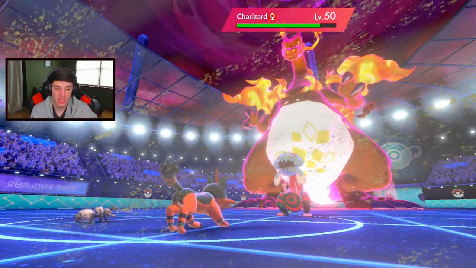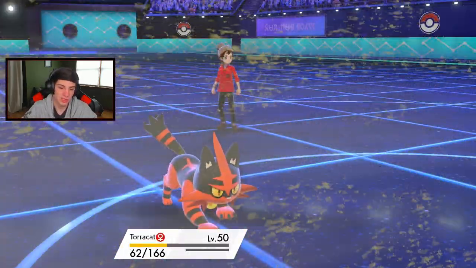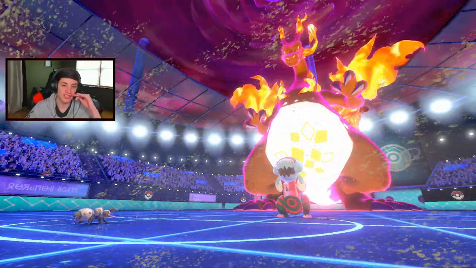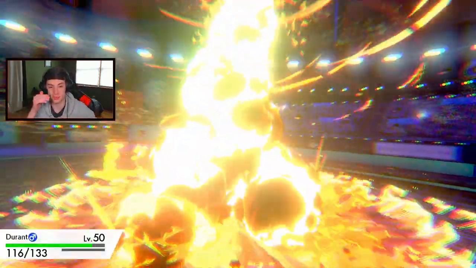I like the rain teams. But I usually like to have a Tailwind user with it. Like this one's just not working out for me. Dracofish comes in with that Fishious Rend, and then the Flare's gonna come out here. And I'm gonna have to run with that Sylveon. But yeah, usually I like to play Durant. I really do like Durant, all around. But I feel like I need a Tailwind user with it.